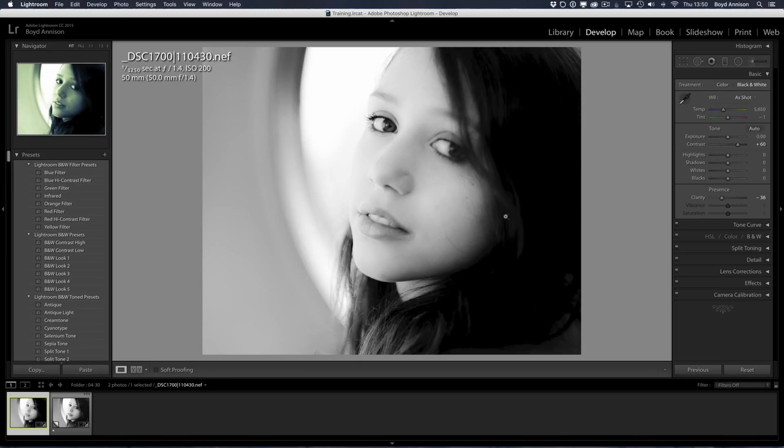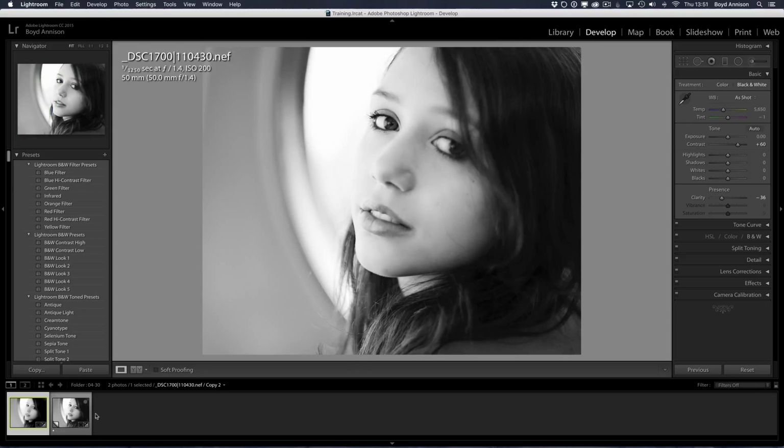If we look here, this is the finished result I'm looking for. I've lost all the detail deliberately in this side of the head. Not for everybody perhaps, but that's the look I'm going for in this instance. So one of the ways of doing that is to drag the contrast right over. I'll leave it there at 66.